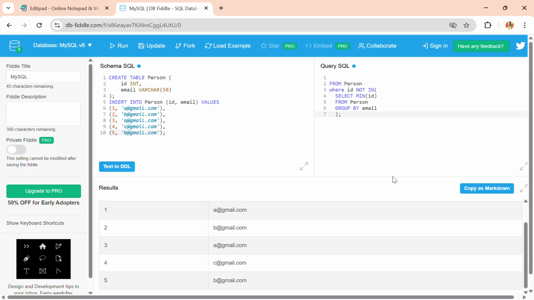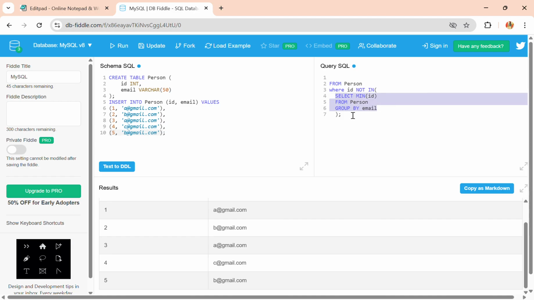From person where id not in, select min of id from person group by email. Why are we doing group by email? Because we want the minimum ID for each email, right?